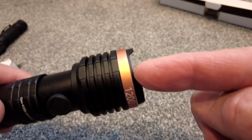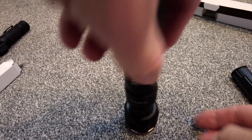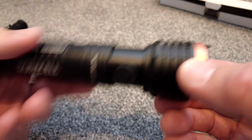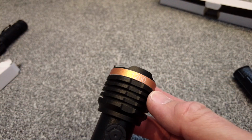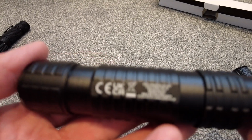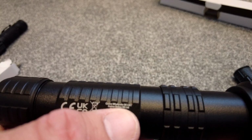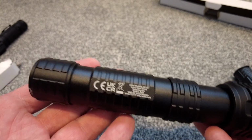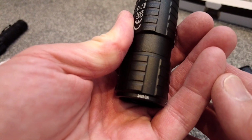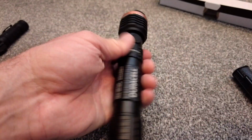It's got a bit of a castled top here, so you can put it down without damaging. It does sit behind, which is good. Gold ring, typical of Duracell branded stuff, 1200 on there. And there's our little rating bit. It's actually got Costco wholesale on here, so it's really designed for Costco customers. And that's possibly a model number there, 2425CN. Well, that's all right.